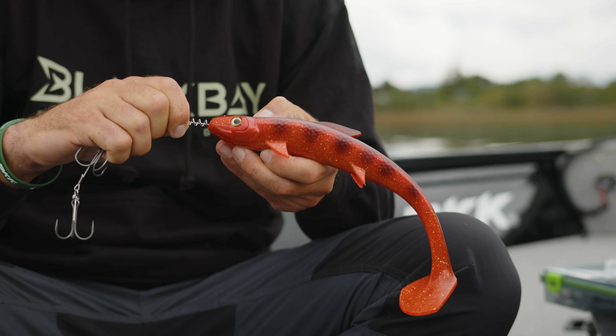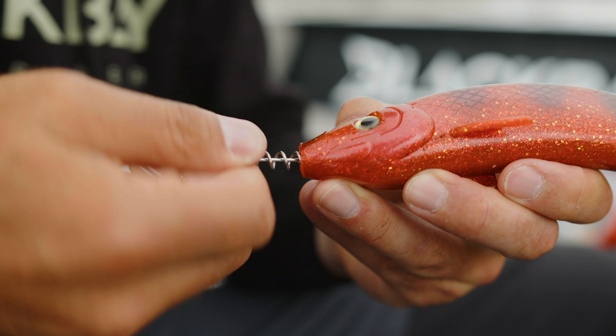The BB Trigger 21 has some new features that make it unique and innovative. A front spring to secure the rig into the bait, and a stiff structure that perfectly adheres to the bait profile, with two pins covered in plastic material to secure the rig perfectly to the bait body.